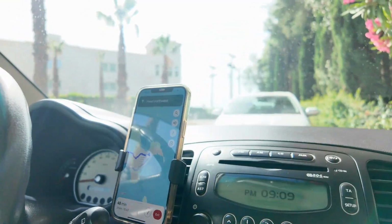First stop on our itinerary is the Grecotel, which is the highest part on the island of Corfu. There's a car park semi near the top, and then we have to climb the rest. So let's go check it out if we can get out of here in our little Hyundai i10 manual. Here we come, Grecotel. Let's go.